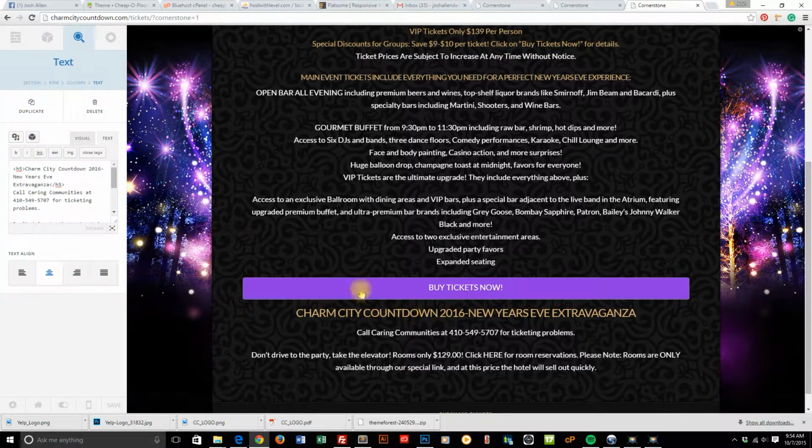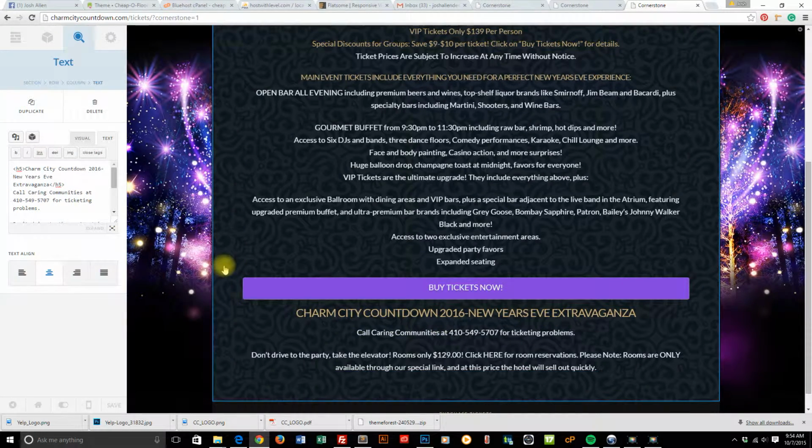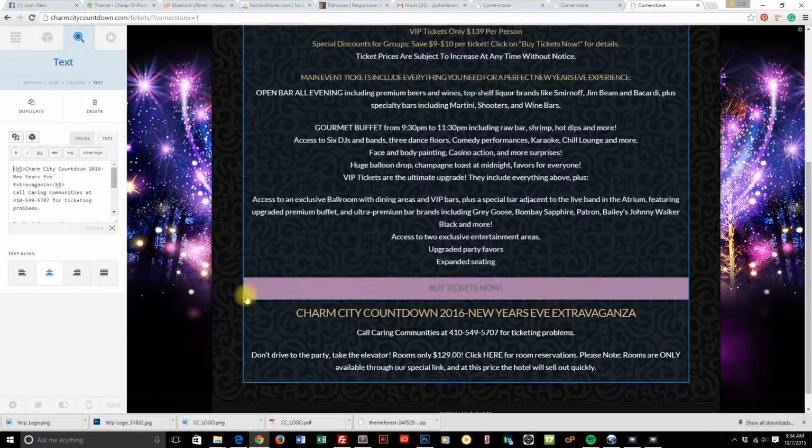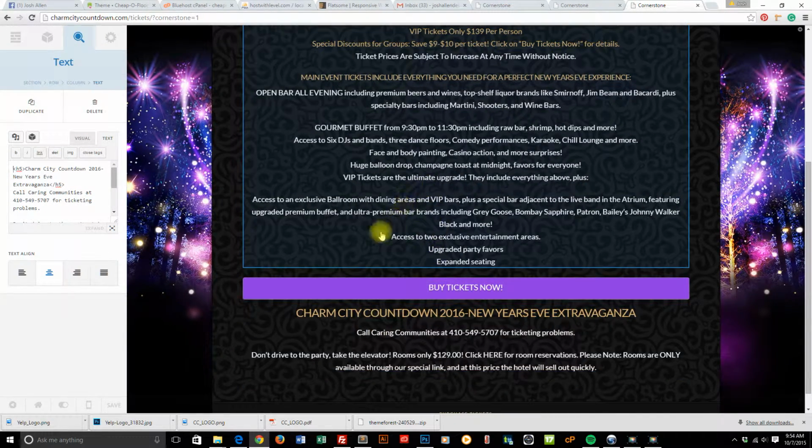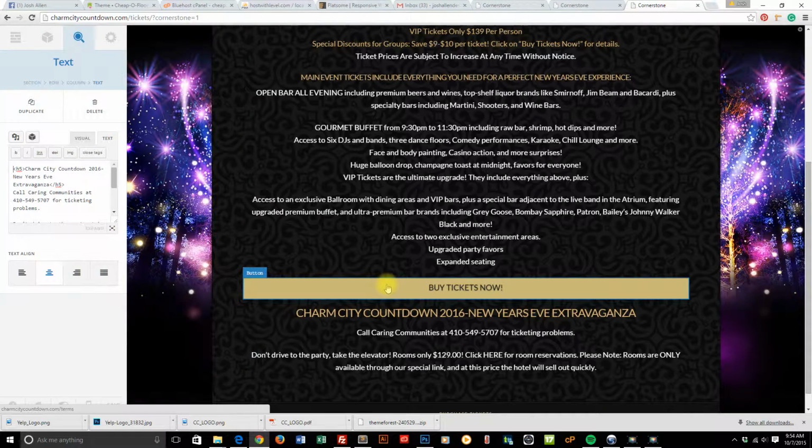So if we were to click text, here's the text on the bottom part, and it's always highlighted by blue boxes. So this is your container, then this is an inner container. So basically whatever you hover over you can fool with.